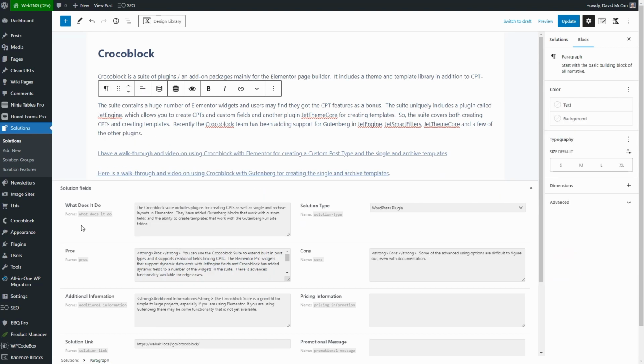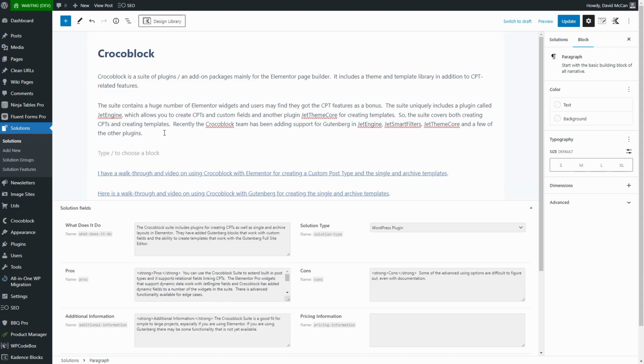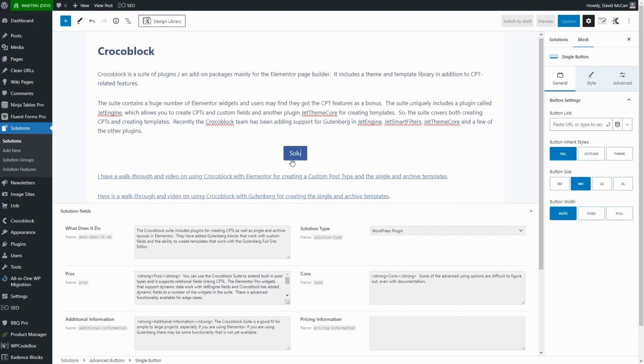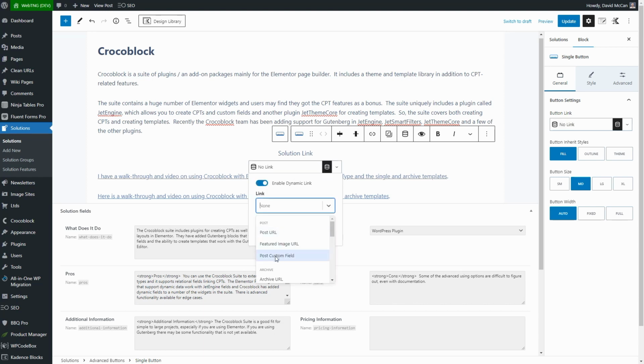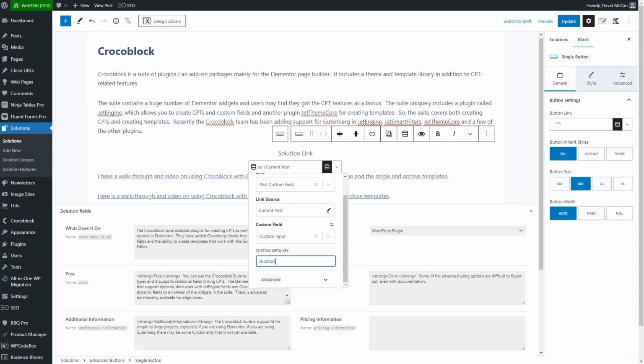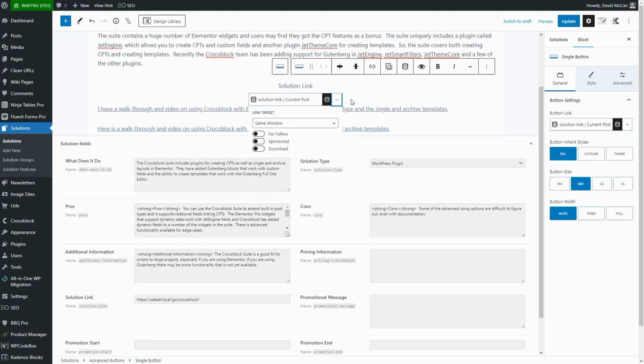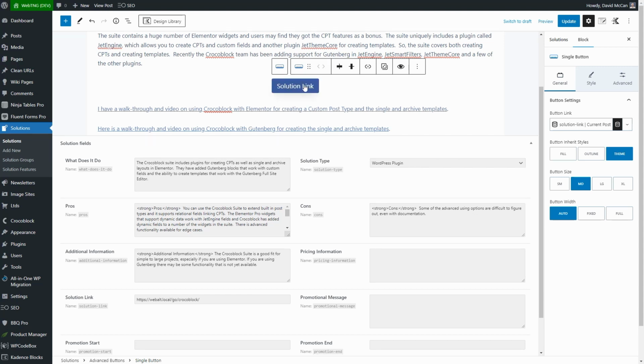But one thing Crocoblock does, you can turn this off, but by default it shows you the field name here with each of these, okay? So here it is though with the Kadence button. If we go to find the URL and choose a dynamic option, it's a post custom field, and we have to do custom input then. So that's a slight limitation with the Kadence blocks. They support JetEngine custom fields, but you need to type them in manually and then they work. So that was one gotcha that I ran into.